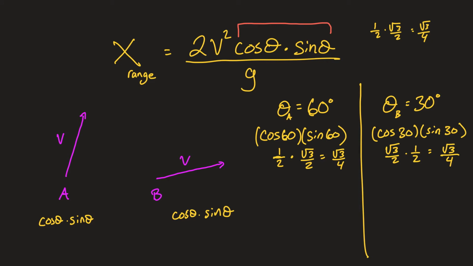So therefore, if we launched it at 60 degrees, we'd produce a number, and I think I worked it out here. Let me just check my calculator. Root 3 divided by 4 gives us about 0.4325. So if we launched it at 60 degrees, this part of the formula would turn into the number 0.4325, and with the other angle, it would do the exact same thing. Meaning, when we calculated everything out, we get exactly the same horizontal range in both cases. That's pretty incredible. A 60-degree launch is identical to a 30-degree launch in terms of horizontal range.